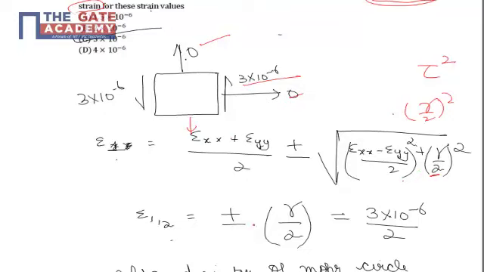We get principal strains as plus minus gamma by 2 because these terms are 0, this is 0, this also reduces to 0. So it comes out as plus minus gamma by 2.